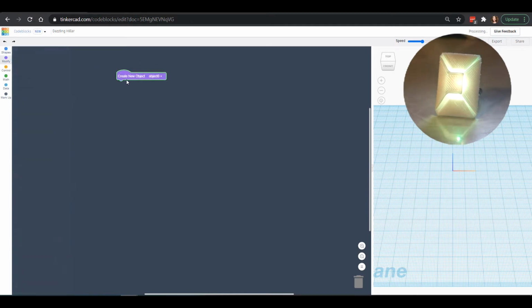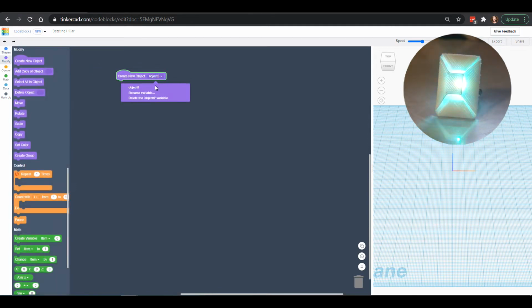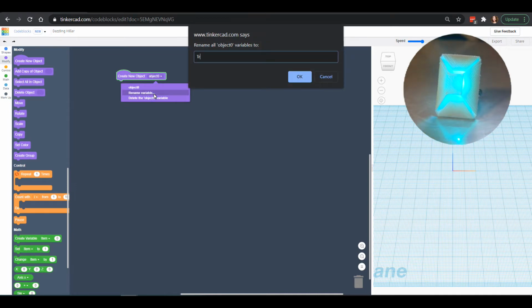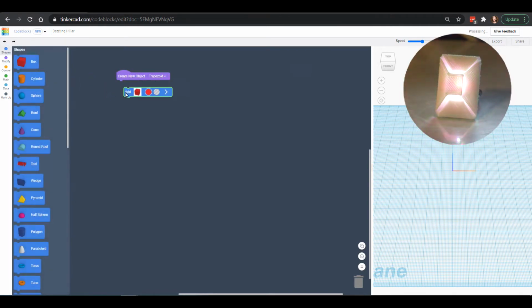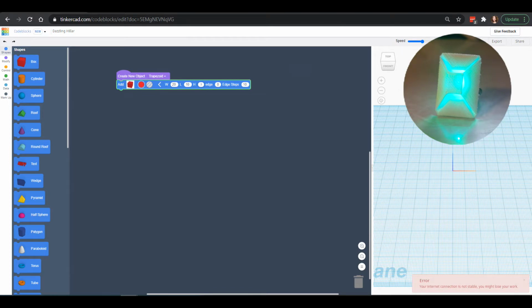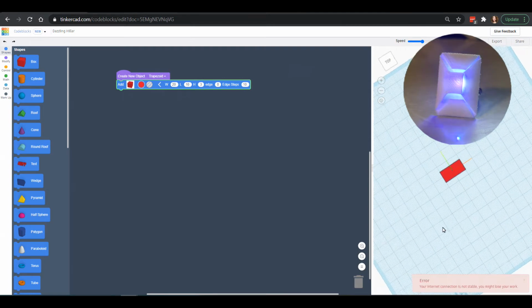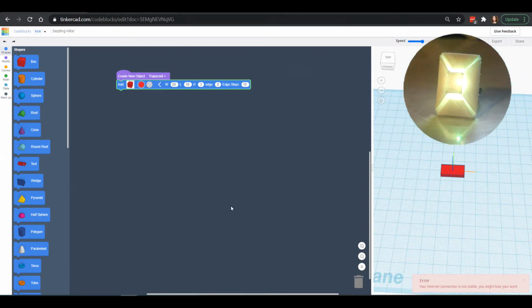So I'm going to start by creating a new object, and you can give your object a name. I like to give them fairly obvious names like trapezoid for my trapezoid here. And we're going to make our box, and you can add a box. You want to make it so it clicks right here, and we can change these things. So I'm going to keep the width at 20. I'm going to make it into a rectangle, so the length will be 10 and the height, I like to keep it around 3 for these things. And if you hit play over in this upper right corner, you will notice that it builds that item in your work plane, which is pretty fabulous.